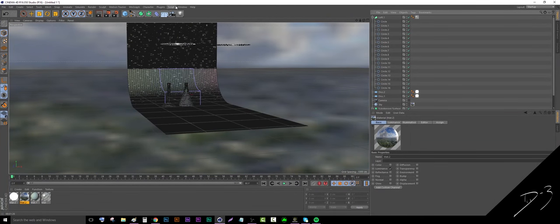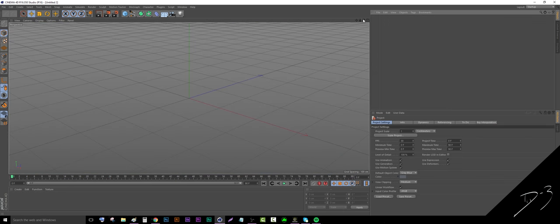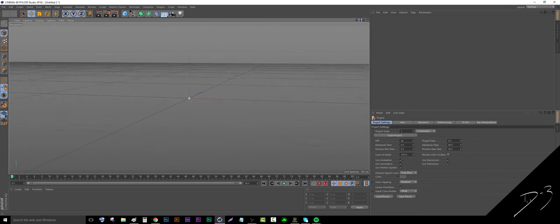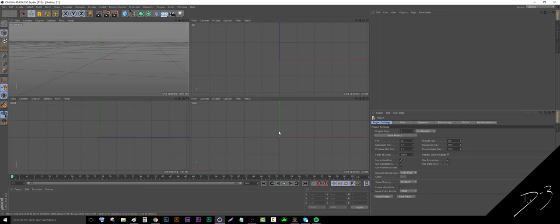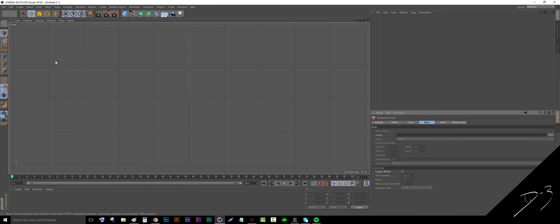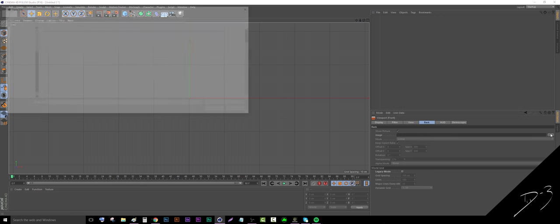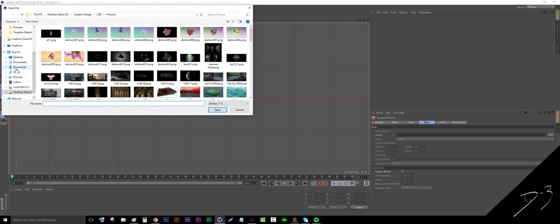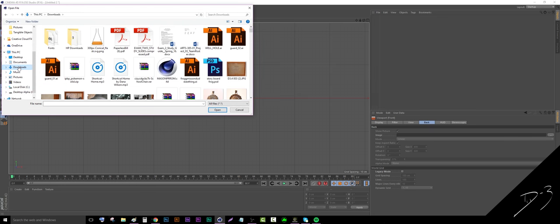Let's start a new window. File, new. So we have an open plane in Cinema 4D. We're going to open up to a multi-view window, go to front, expand that, options, configure here at the bottom. Now all the way on the right, you're going to upload this image, go to downloads, and there it is.